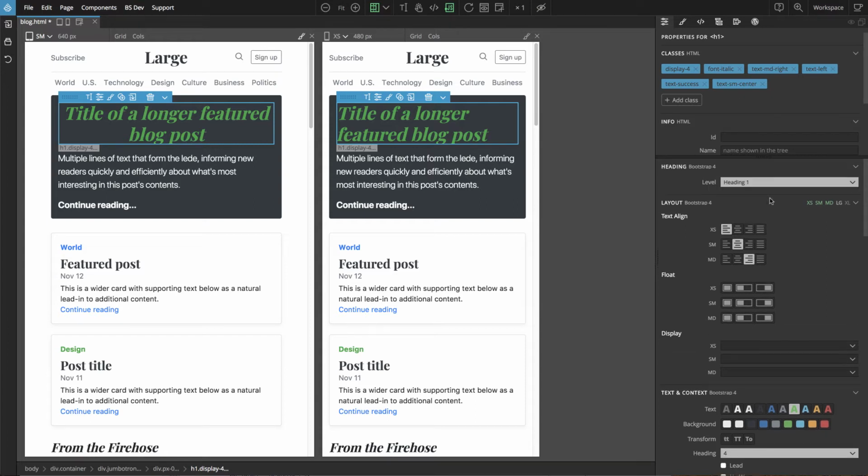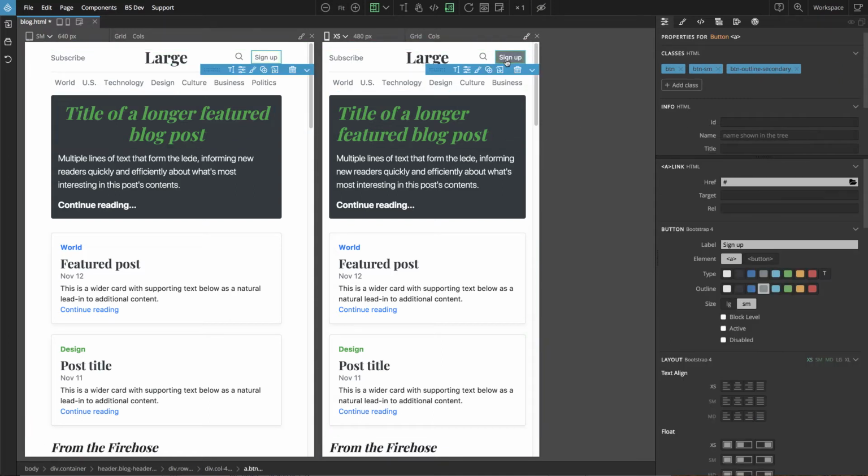So let's go quickly through the element properties panel. On top we always have properties that are specific to the selected element. In our case this is the heading, so we have properties for controlling the heading level. Some others, like for example button, will have properties for the link, target, and for button properties like type, outline, size, and so on.